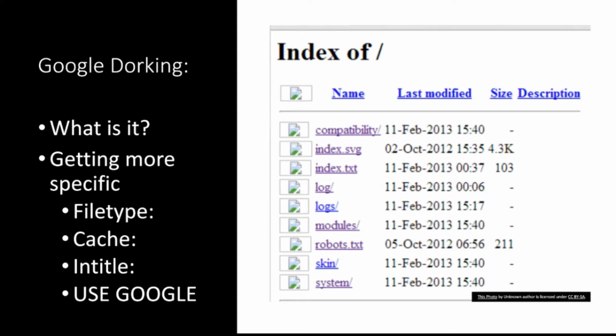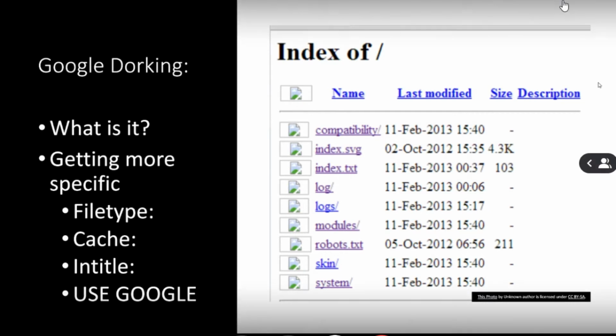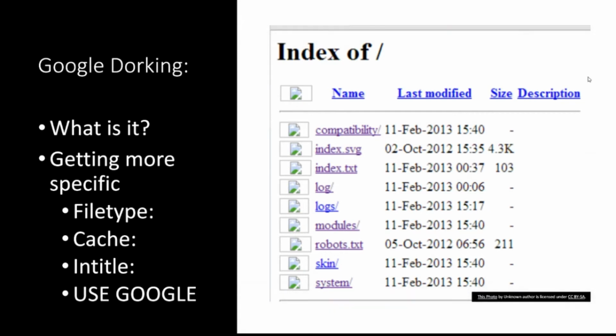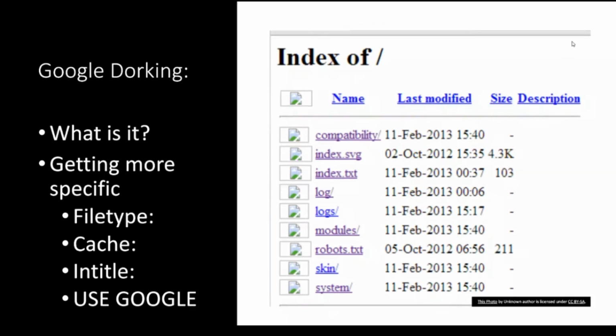So let's get started. Let's get some hands-on stuff here. Some of the commands you can use right into Google. If you guys want to pull up Google, you can follow along. The first, and I think my favorite thing, at least that I use a lot, is filetype. I wish I had an example of how to use this. Actually, screw it. We'll just do it in my browser here.